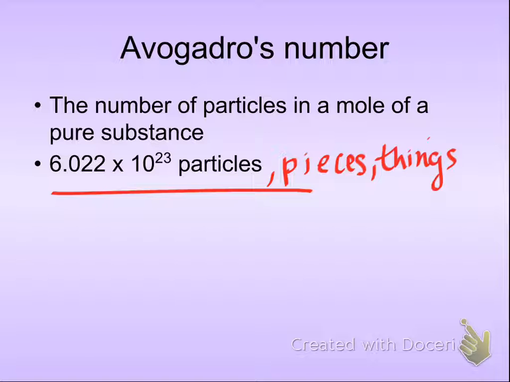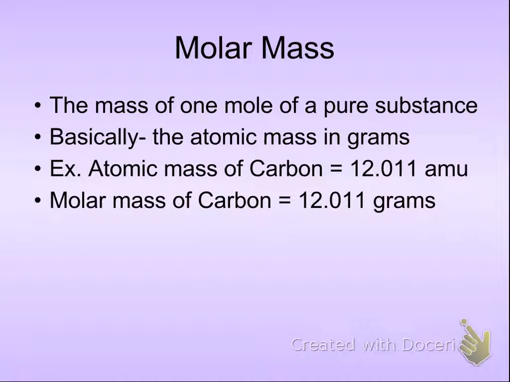Why is this useful? Oh, you're going to see. Well, it's useful because we can go from the number of pieces to what their mass is. And because chemical reactions happen between one molecule and another molecule, or one atom and another atom, we have to nail down this kind of math to do any kind of work with chemical reactions.